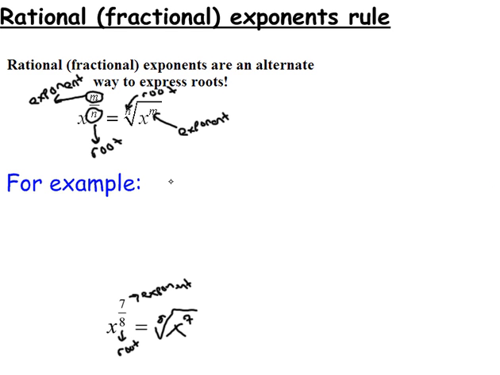All right? Or, let me give you another example. Say we have radical x, or the square root of x, rather. If there's no number here, then you know you're dealing with a square root. So there's like an invisible 2 here, right? Square root of x. Well, what could we rewrite that as? We could rewrite that with a rational exponent as x to the 1/2, because there's an invisible 1 here.